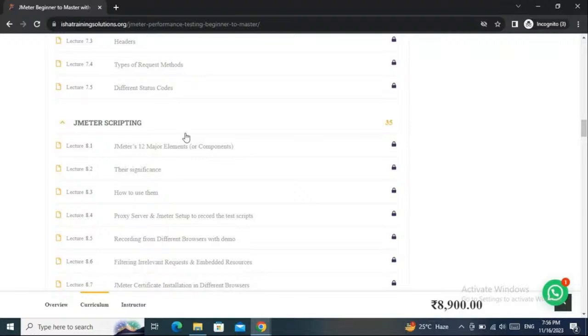To be honest, you will find it exciting. Coming to JMeter scripting, guys, I'm going to tell you about 12 major components of JMeter, what their significance is and how to use them.